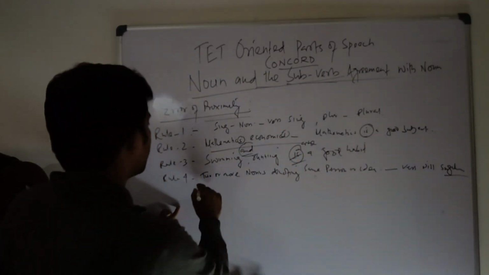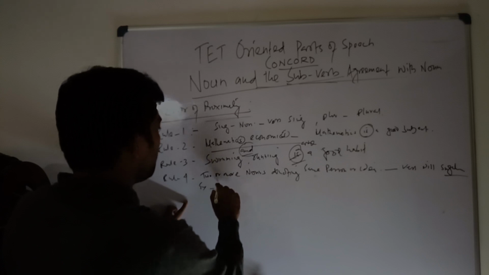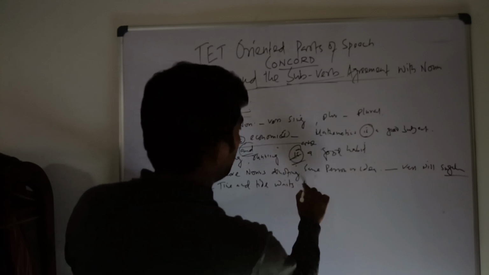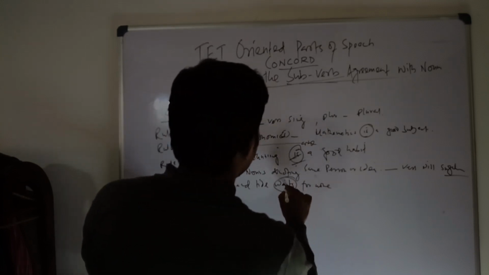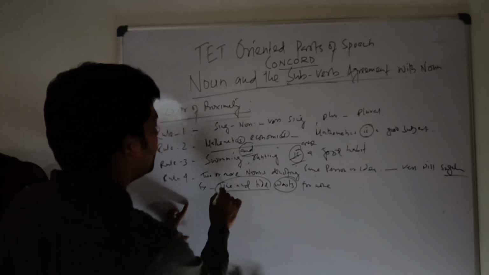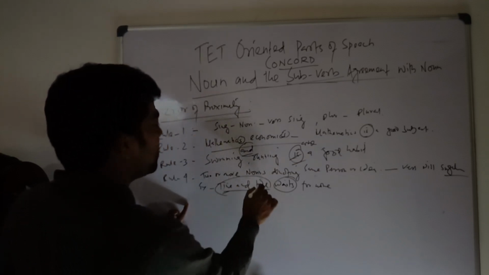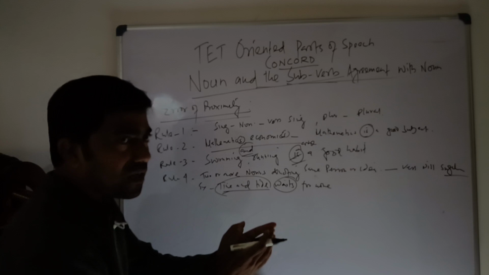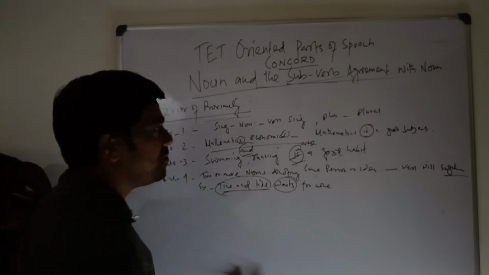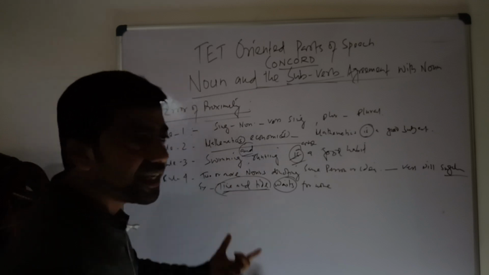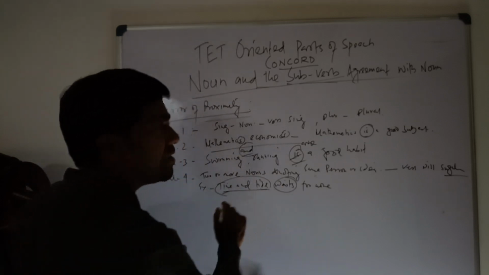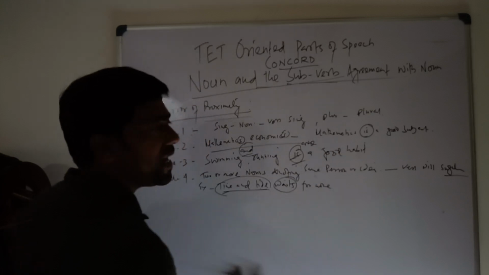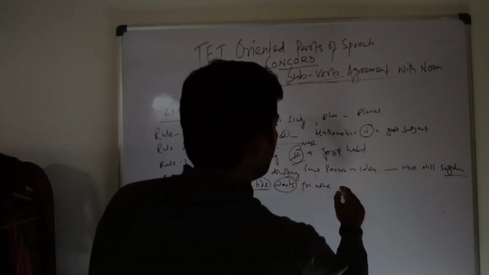All right. So for example, we all know, time and tide waits for none. Here time is a separate part, tide is a separate part, but these two will be taken as one because of their sense, because of their idea, because time and tide carry the same idea. This is why it is taken as a singular subject, and hence the verb, in present indefinite tense, verb s is added. So time and tide waits for none.